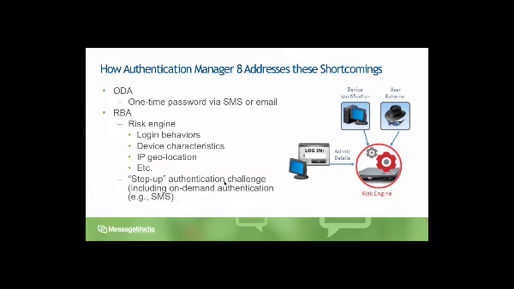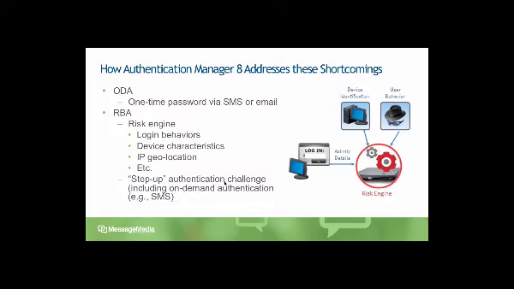Here's a quick graphic just showing how the risk-based authentication engine works. Again, basically looking at a number of factors as the user logs in and then making a determination. If the user is logging in from their normal computer, normal IP address, it may just allow them to log in with username and password. If it's a new device, new location, if there's something unusual about the user behavior, then you'll get that step-up authentication challenge. So this is a great feature that was really popular with the Adaptive Auth product, and now it's been really popular with Authentication Manager 8.